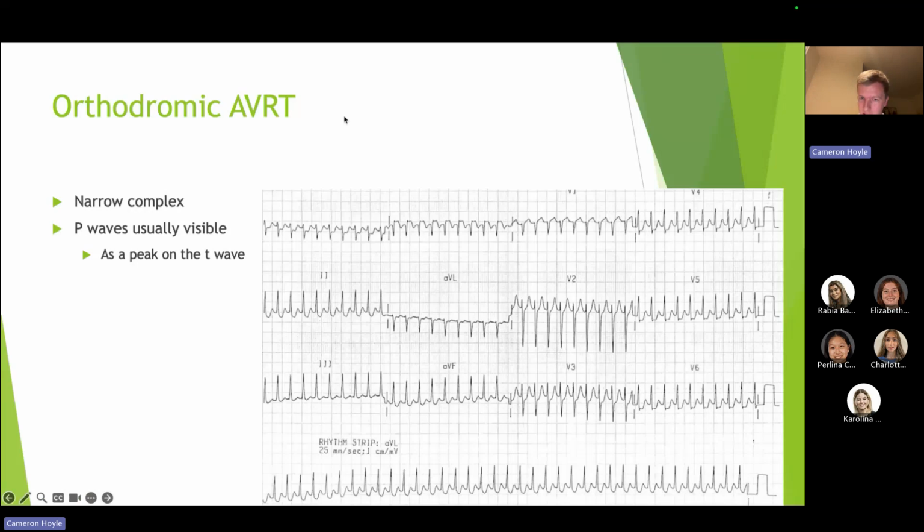This is your orthodromic AVRT tachyarrhythmia. So this is where you'll get a narrow complex tachycardia. When you look at differentiating it from the SVT that we spoke about, the AV-NRT, this is very difficult because they look almost the same. The literature will say that you can usually see P waves when you've got AV-RT. So if you look very closely at particularly V1, you can see that on the T wave there's a little bit of a notch right at the top. So there is the P wave that they're describing, which is why this is the orthodromic AV-RT.